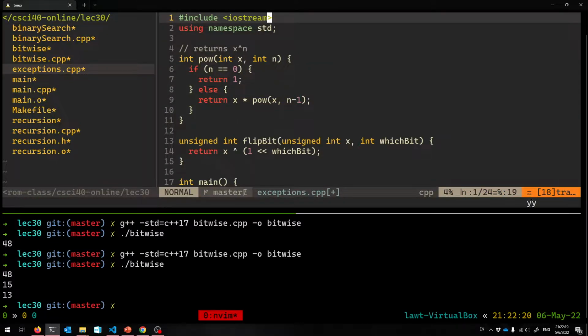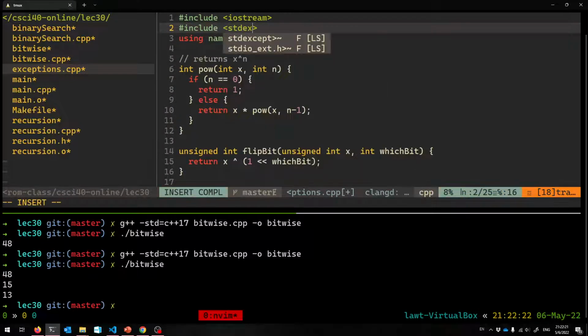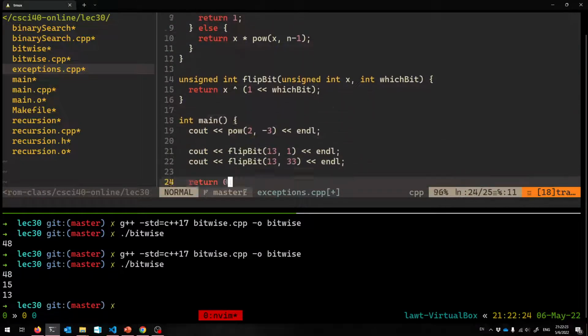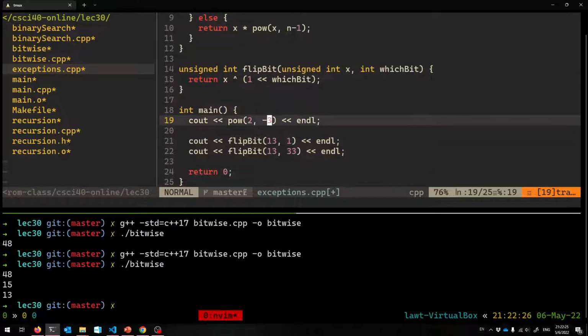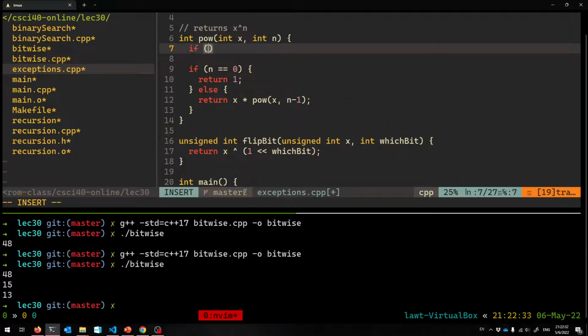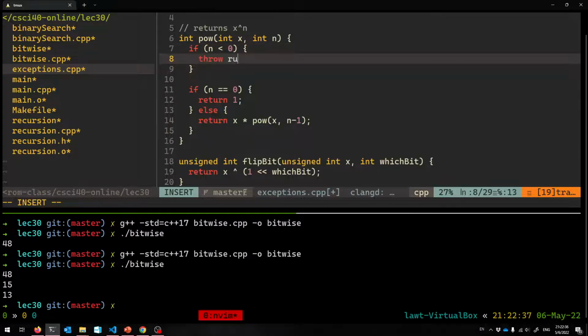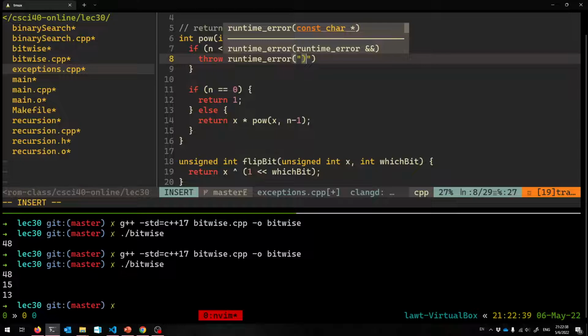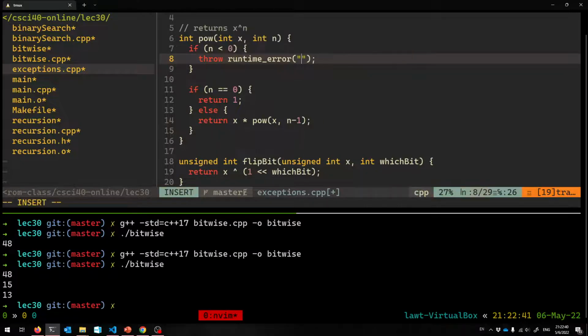So we should throw an exception in that case. Let's include stdexcept and use one of the standard library exceptions. So if n is less than 0, then throw a runtime error. And here we can say "can't use negative powers."